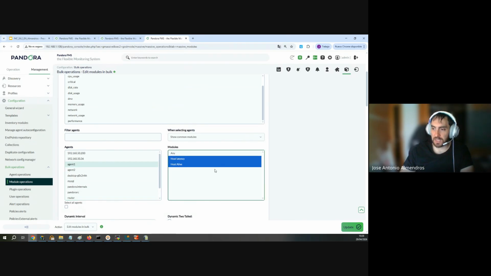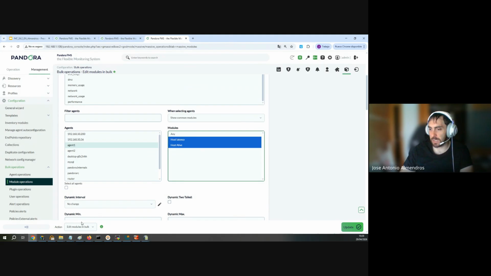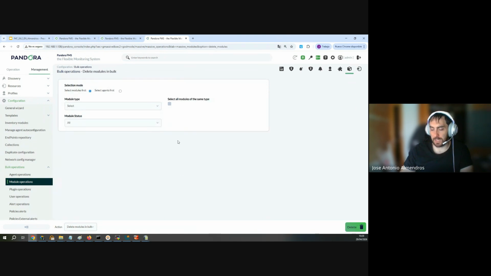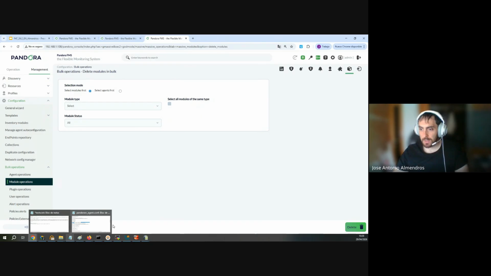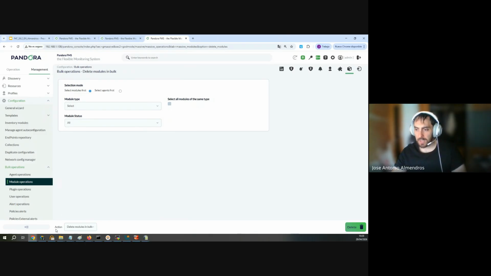When we select the modules, we see that we are in edit modules. So we change to delete, and we have to start again. So make sure that the first step is to select the action that you want to make here. Okay, and we can edit, copy, and delete modules in bulk.